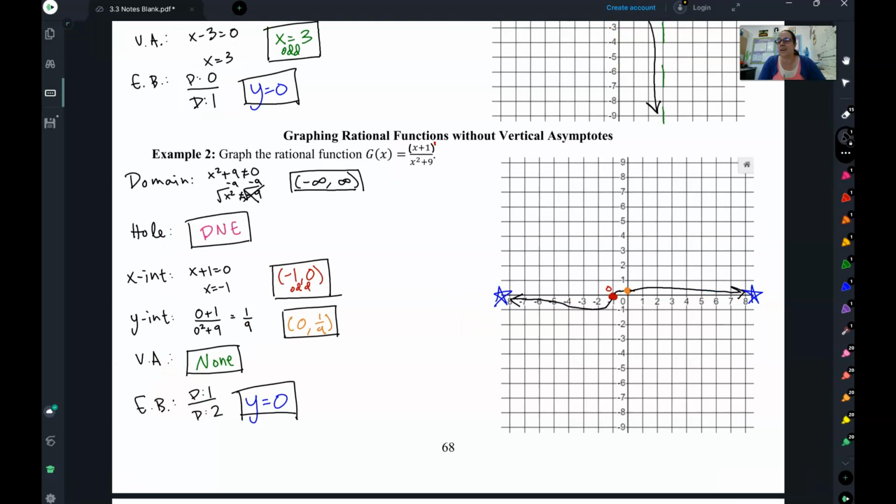Like I said, it's kind of a funky looking graph. When your denominator doesn't factor, you don't have any vertical asymptotes, it kind of looks a little weird. But I did just want to walk through one example of that where you don't have any vertical asymptotes. In the next video, we'll come back and learn our last advanced rule for graphing, and then we'll just practice.